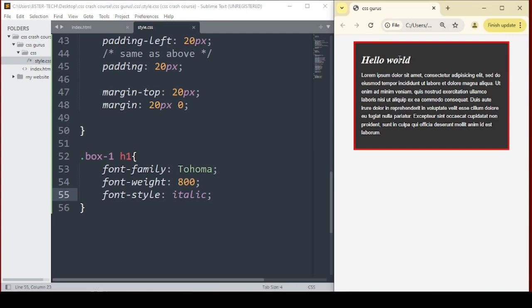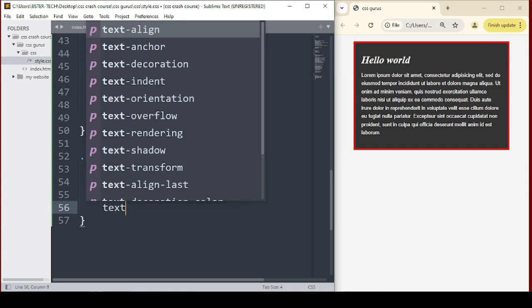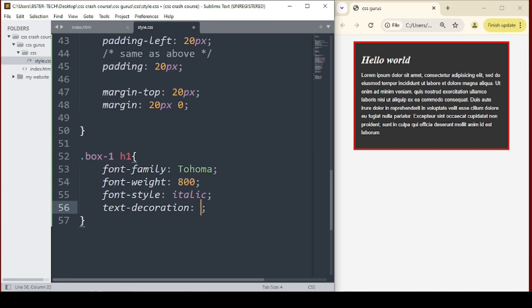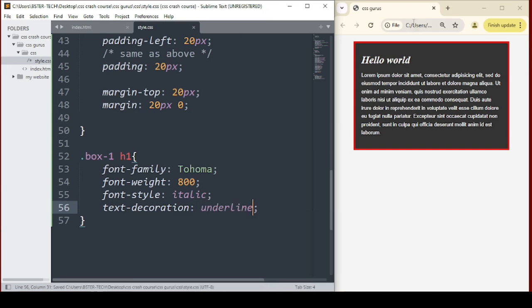As you can see, it has slanted it to italic. Then what if I want to add something like underline here? I can say text dash decoration should be underline. So if I reload this, it's actually going to add underline for me.